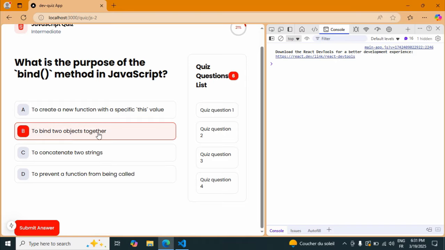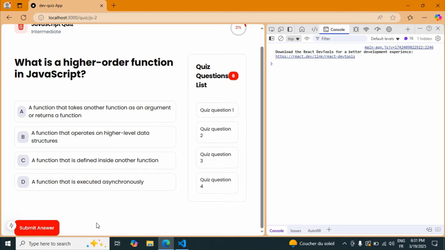When I click on this one, as you can see, the color is going to change, telling the user that this answer has been selected, and then we can go to the next question. If I do the same thing and don't select an answer and click on submit, we're going to have the error. So we're going to set everything up.